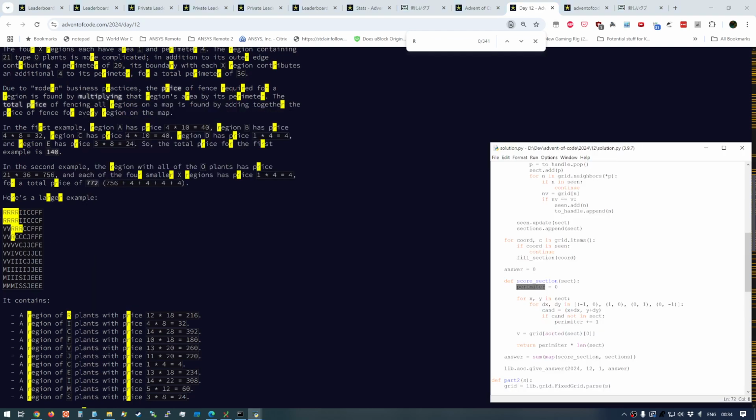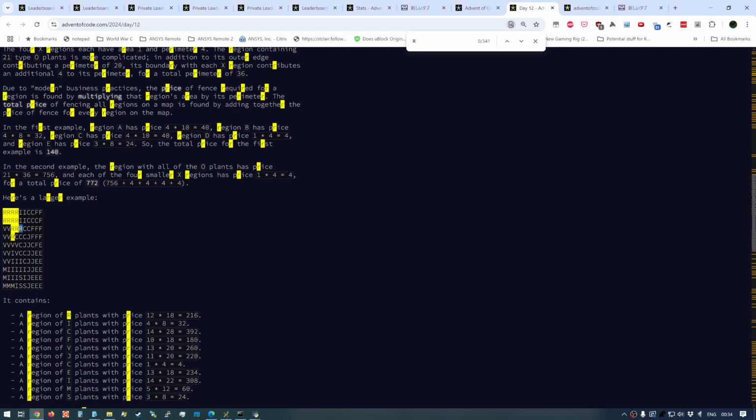So every cell here is going to have some neighbors that are outside of the section, outside of this area. Now, the perimeter is then going to be comprised of a boundary between the cells in the area and the cells directly outside. This is at least how I was conceiving it. So for this R block, we've got one side over here with this V, one side here with that V, one side here with this C.